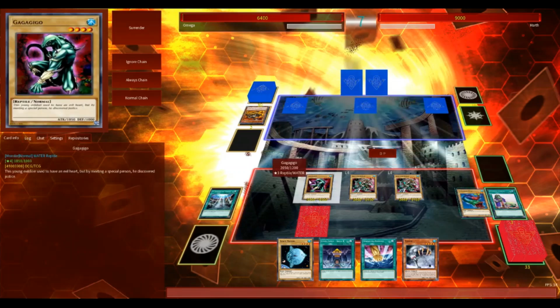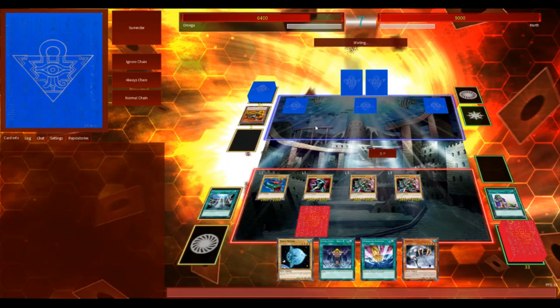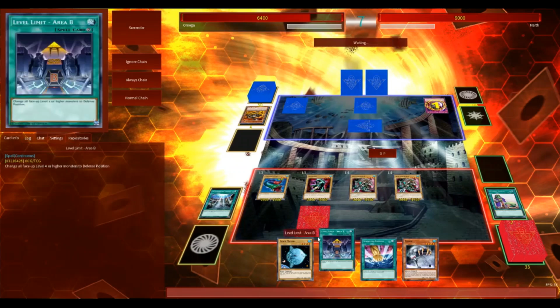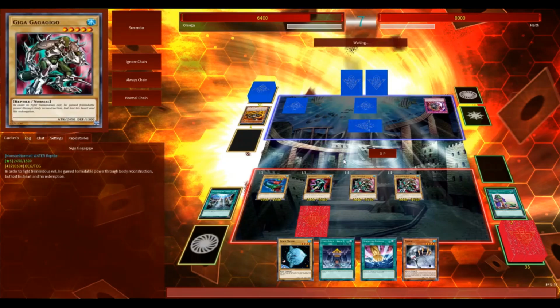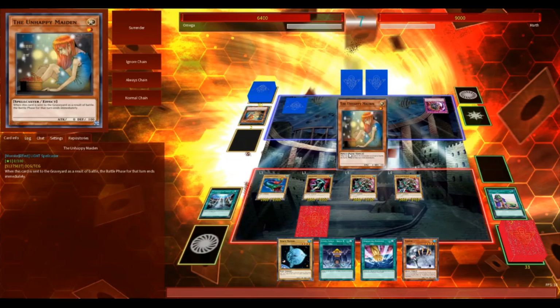Omega, you have a great board right now. I do have a pretty good board. We both kind of sputtered. Yeah, I gotta get in there. Wheel, I remember this card. Yeah, I traded him one of these. No, he has another from another source. These are the consequences of your own actions.